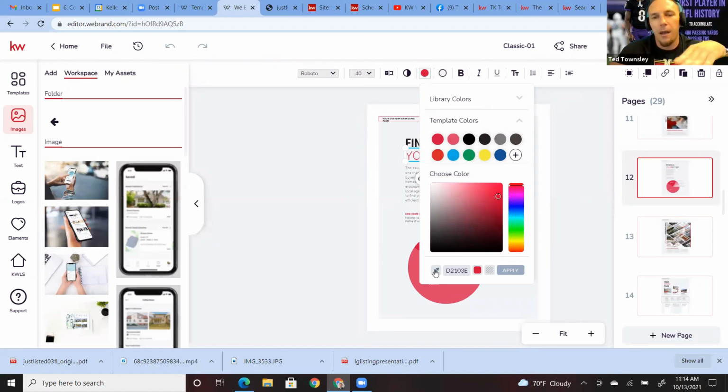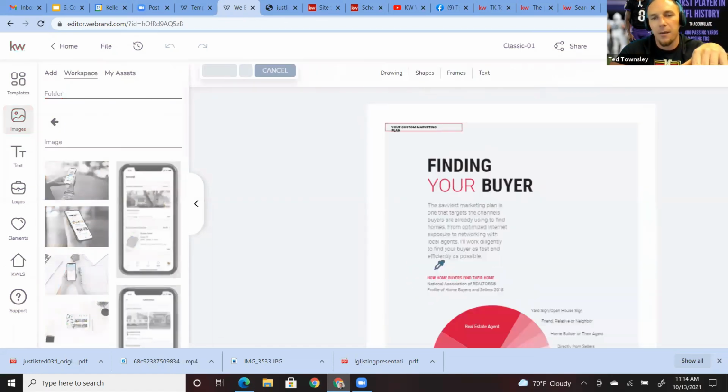That marker, if we click this, it now allows me, notice right here in this black, it's completely black. Actually, it's not going to go off the page. So let's say I want to change this to this lighter pink instead of the red.